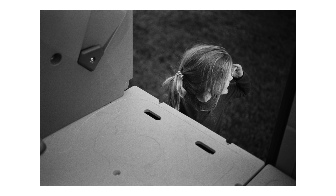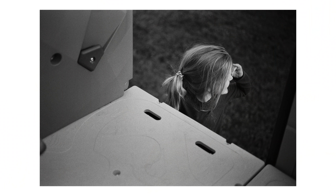Nora climbing up into the playset — I really liked the framing on this one, shooting from above so the ground is out of focus behind her. She was climbing up but doing this stemming thing she does. One thing with people on the autism spectrum: if they do a certain thing over and over, it's comforting for them — sometimes physical, sometimes sounds or different motions. With Nora it's very visual. She's always squinting her eyes at stuff and kind of moving her hands in front of her eyes, almost like something in the foreground out of focus. I just caught her doing that a little bit. Just little things like that you catch every single day.